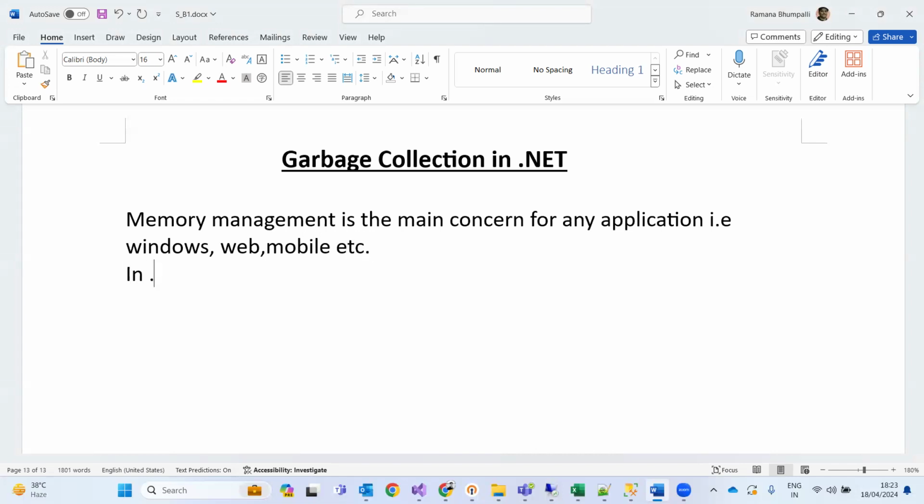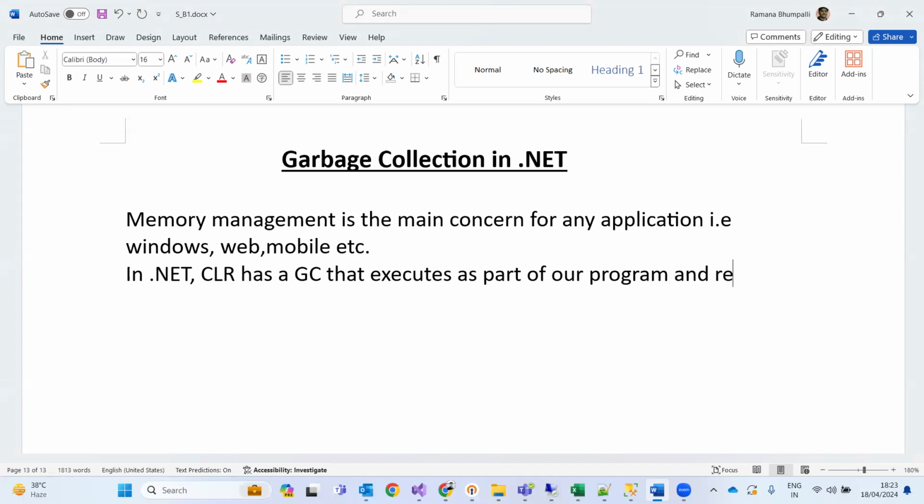So in .NET, the CLR has a garbage collector that executes as part of our program and is responsible for reclaiming no longer used objects.